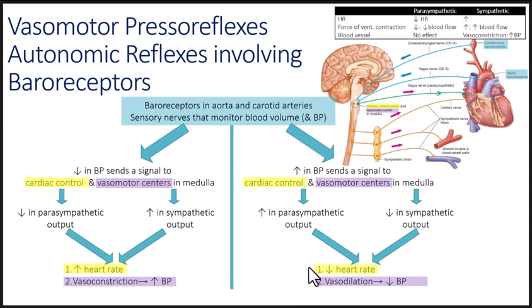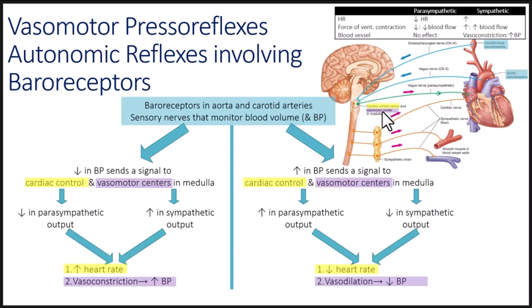Now that's a change in heart rate, and that's by that cardiac control center shown here. But we're also going to have an impact on blood vessels, that's the vasomotor center. But what happens exactly? Well, we're going to see blood vessels dilate. That means they're widening. We're increasing the lumen size of the vessels. Now, how does that reduce blood pressure? Well, if you widen something, the blood that's flowing through it has less resistance.